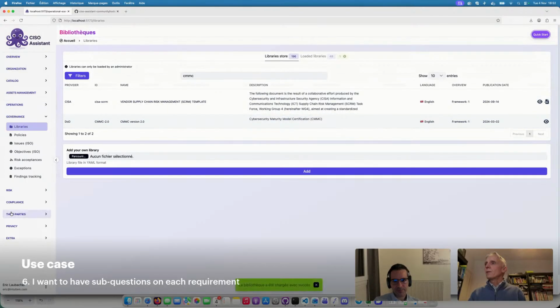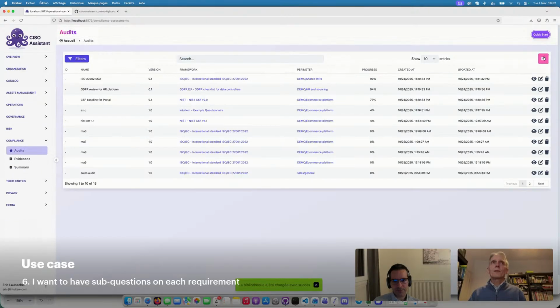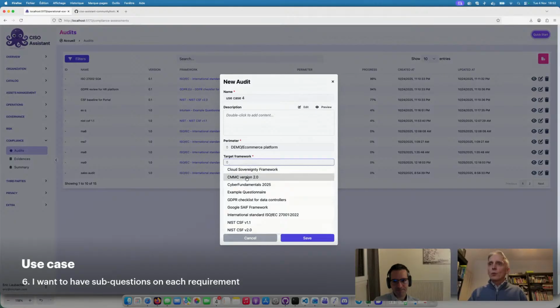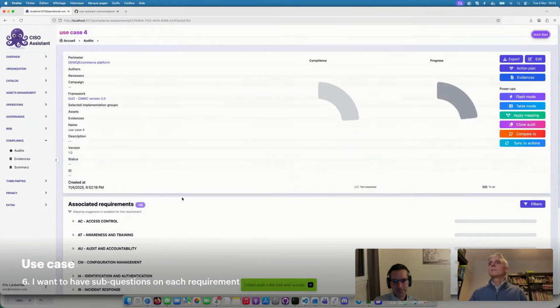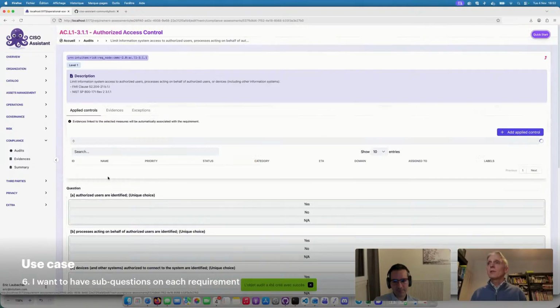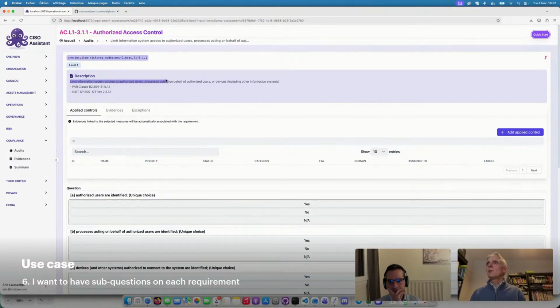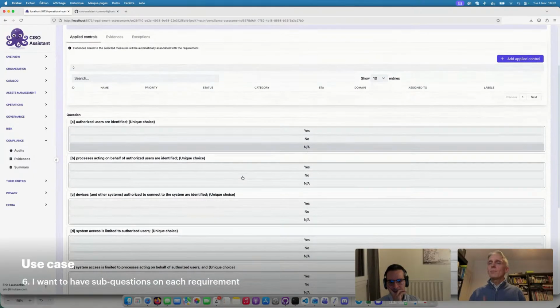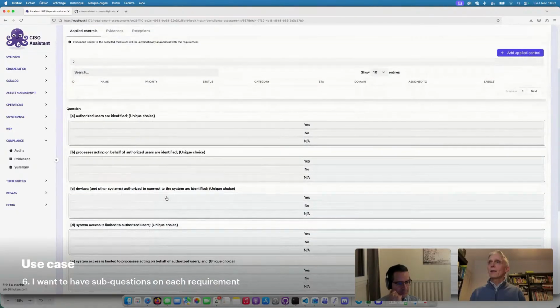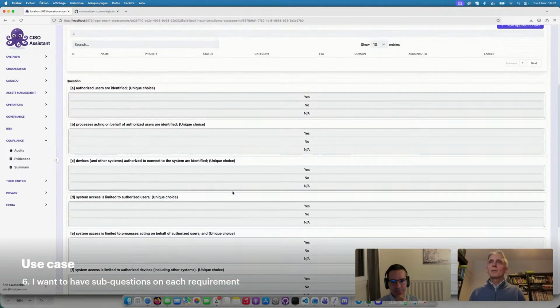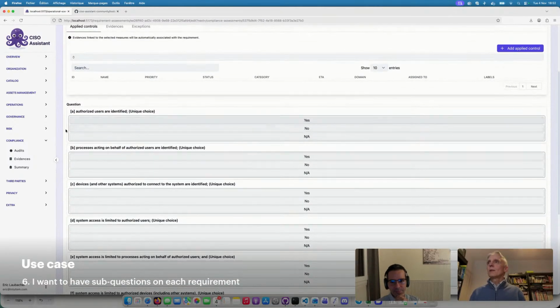Okay, and with this framework, you'll see that we have questions which help evaluate the compliance. So the description is, I should limit information system access to authorized users, etc. And to help me answer that requirement, I have sub-questions that make my evaluation simpler.